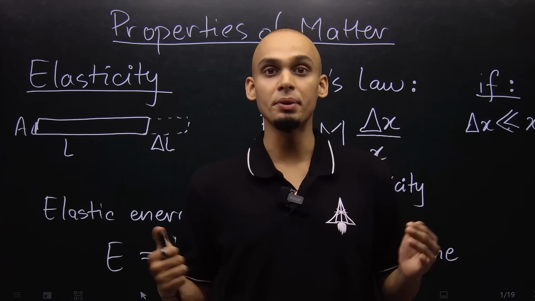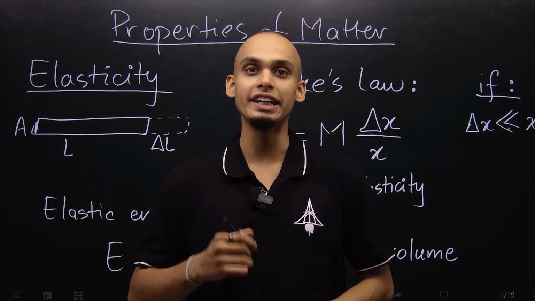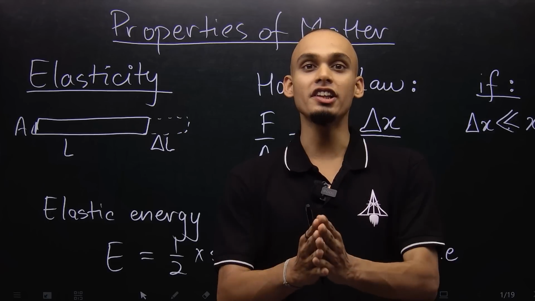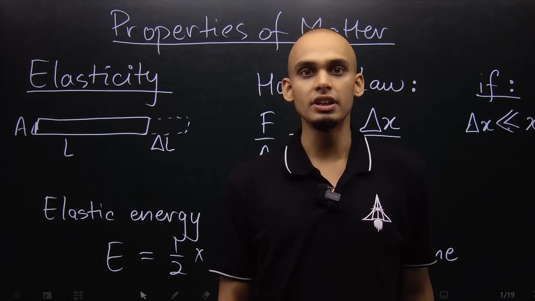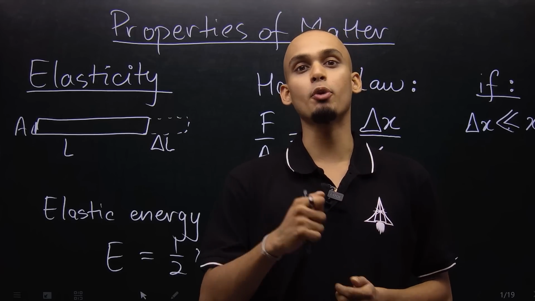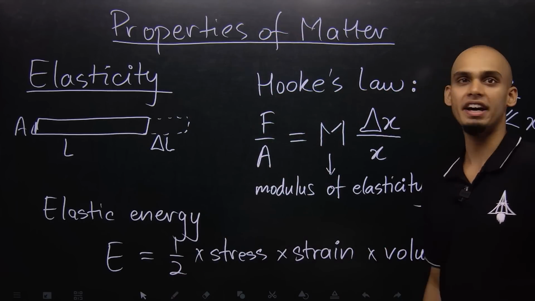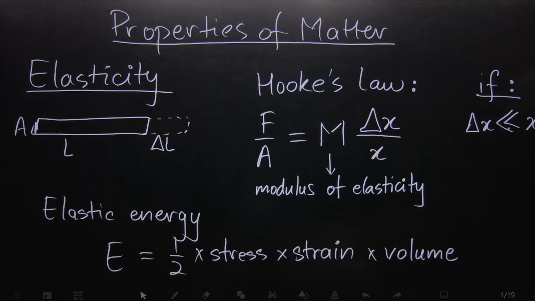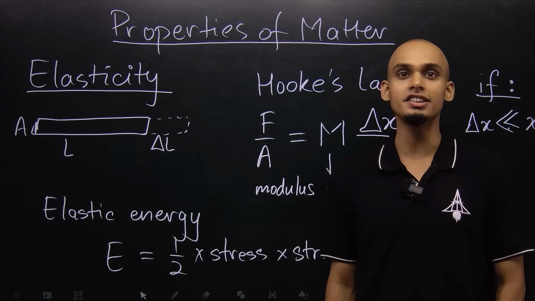Now the next chapter is properties of matter. That is, we need to define the properties of solids, liquids and gases depending on the theory of motion that we have already established in the previous chapters. When it comes to solids, the only property important and relevant to your syllabus is elasticity, wherein if we disturb any solid object, it tries to restore itself back to its natural state.